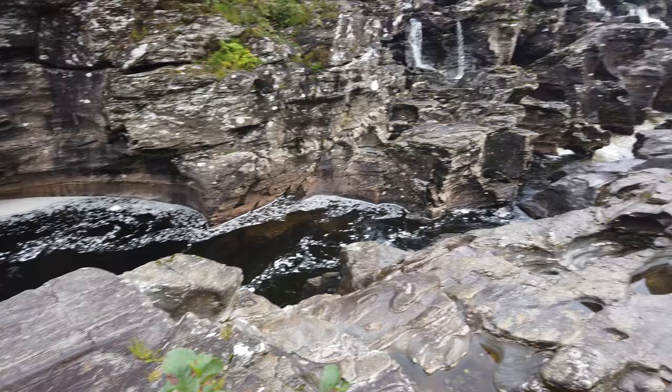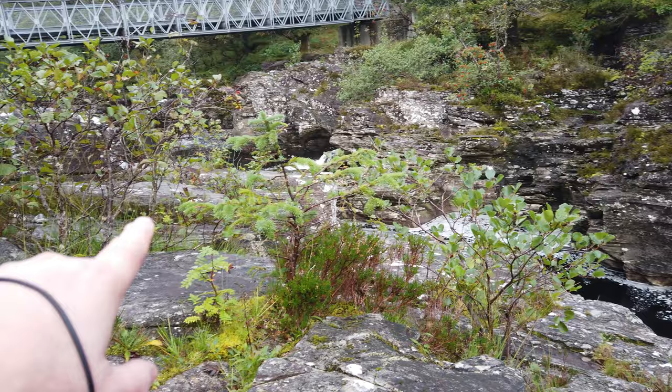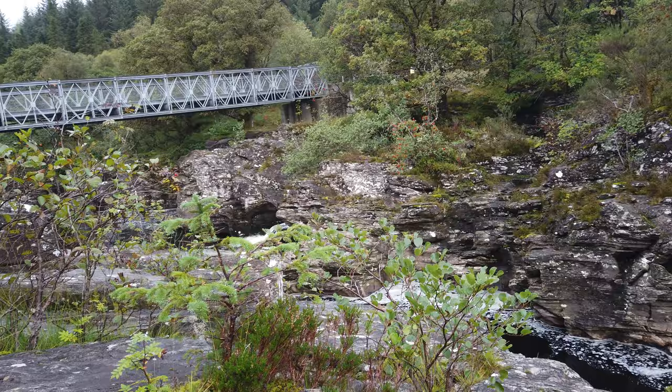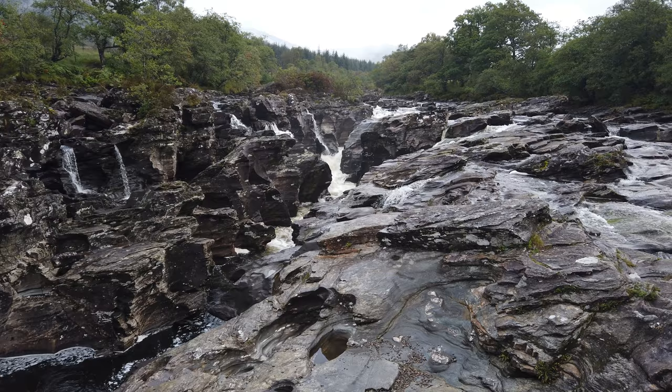I'm going to grab a shot here, looking up this little fall. And then I might try and get a little bit further round because there's a better vantage point. There's obviously a bridge there, which you can get over the waterfall and shoot straight down. But I'm going to try and concentrate on just little details on this. So I think this might be a video for the telephoto lens. And I'll talk you through the next composition as soon as I've decided what it's going to be.